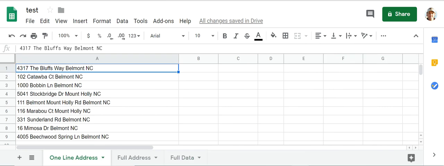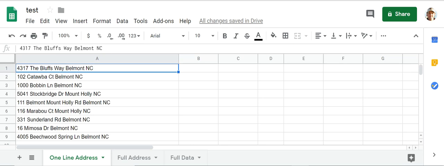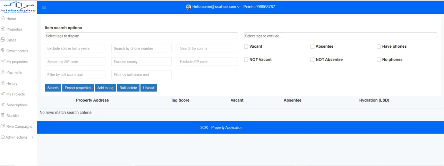So I was talking to an investor down in Florida, and he was paying a VA to standardize like 1,000 or 2,000 addresses a week. And I started talking to him. I was like, man, I can do that. Here, let me show you something. And I just figured I'd show everybody at the same time. So in this example, we're going to call these code violations. There are only a handful on here, but it's just for upload demonstration purposes in a test account.